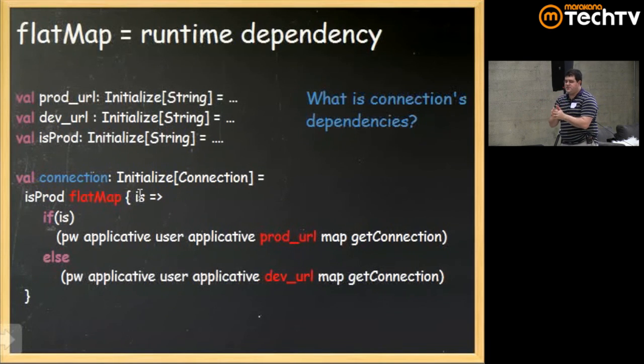So SBT supports FlatMap on initialize. We do support it, okay? You can use for expressions. However, you can't parallelize with them. We can't figure out the dependencies ahead of time. We can't do dependency analysis and warn you if you have any sort of missing initialized fields. We can't parallelize your build.